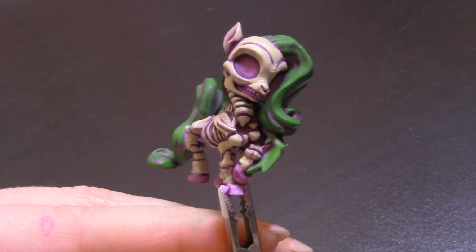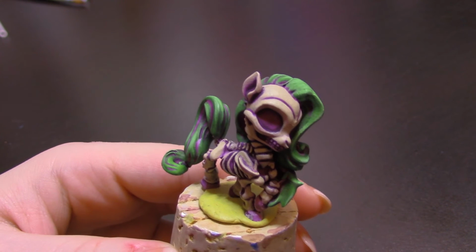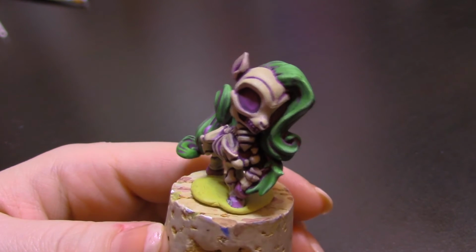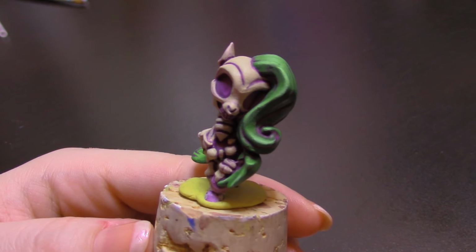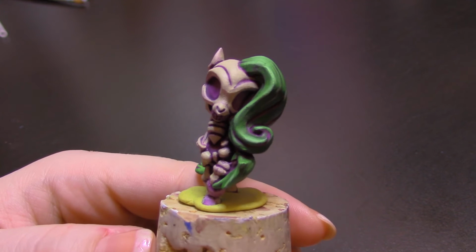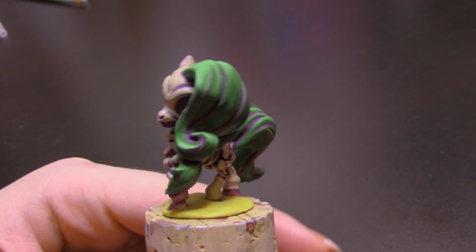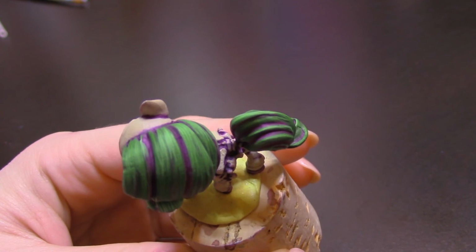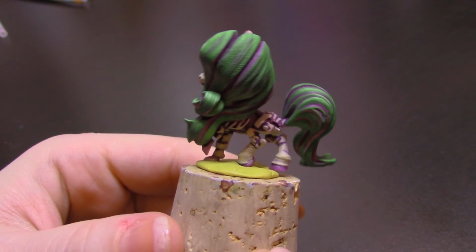Now, I did lose some footage, but here you can see that I did switch over to the cork because I planned on painting her hooves next. I've already gone through and applied some of that watered down white to the bone to make it pop in some areas. I also lightened up some green. I think I just put some white in it. Honestly, I forget because I did lose some of my footage and I filmed this a while back. So I went in with that paler green that I mixed up, and I watered it down like all my paints so that I could gradually build up the color.